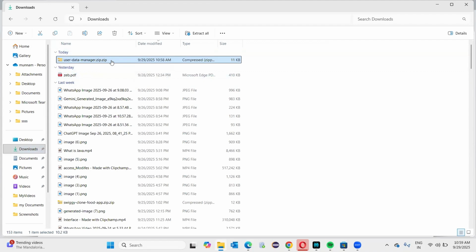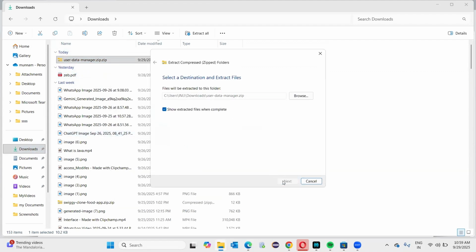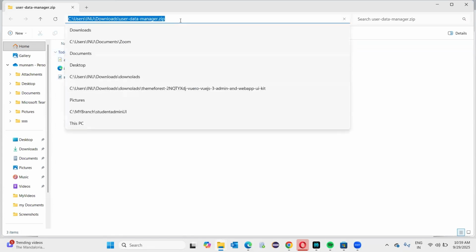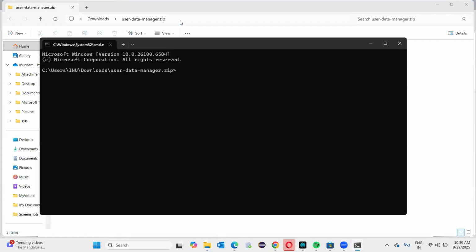So I want to extract. Okay. So next, if you see here, app.js, index.html, and style.css. And if you see here, let me open my CMD.